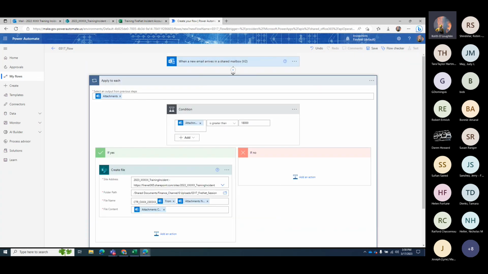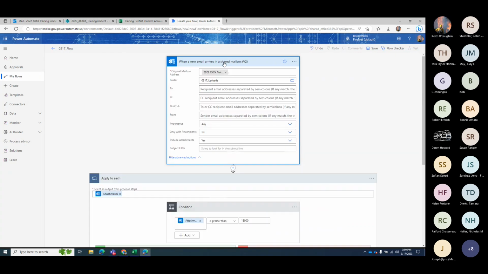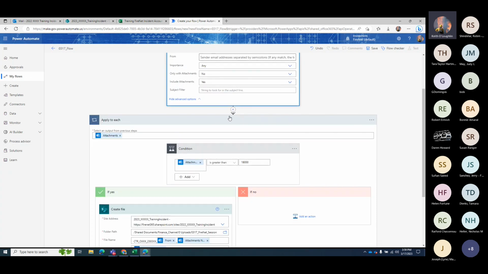So basically now I have set my flow up. Let me walk everybody through everything once again. Email comes in to the training incident inbox. It will move it into the 0317. It will look for those items in the 0317 folder that have attachments. It will size them up.